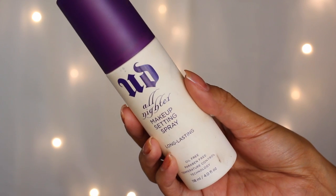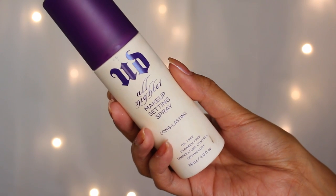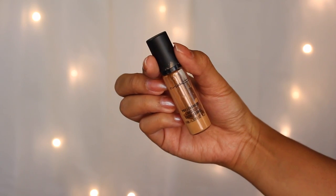For the second time I'm going in with the All-Nighter Setting Spray, layering it throughout my foundation routine. Here is my finished face with foundation, and I'm spraying it again — I am layering this stuff because this is what really increases the longevity of my foundation. Letting it air dry again.